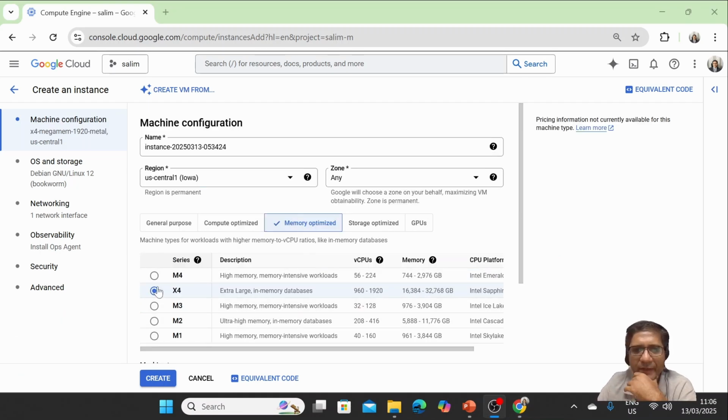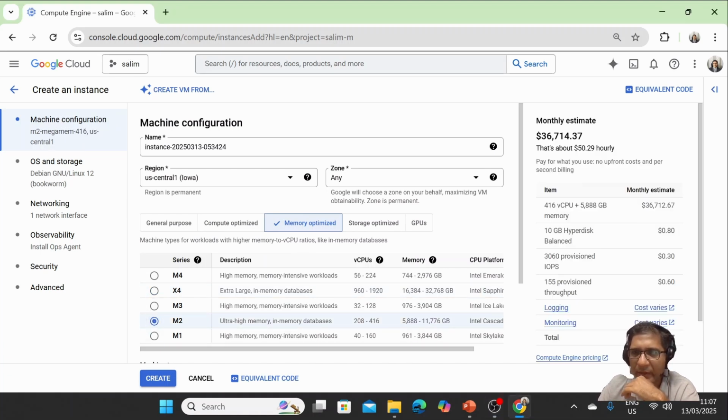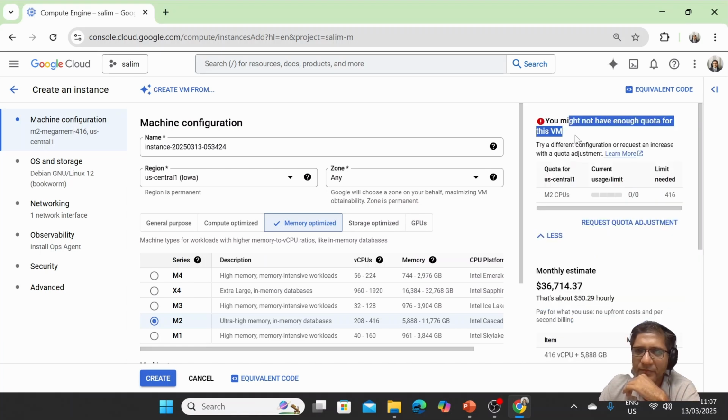Now, when I tried to select a few VMs, I was getting a message that this is not in my quota. A quota is basically a limit, a software limit, where I can cut a ticket and ask to increase that limit size. They are maintained to control runaway resources. So just imagine that if my account gets compromised and someone launches hundreds of VMs, who will pay for those? Or hundreds of GBs of memory are used without your approval. What will happen, right? Who will bear the cost of such events?